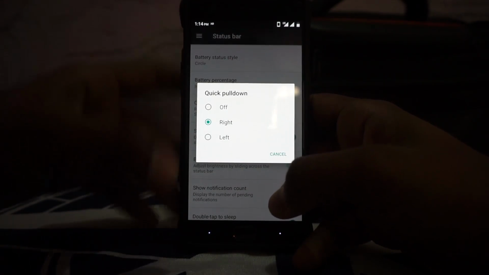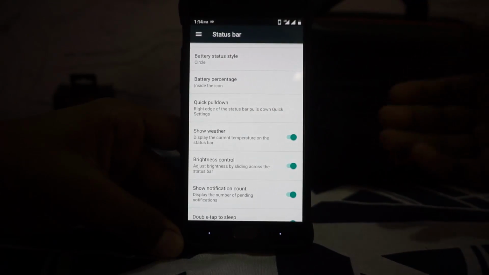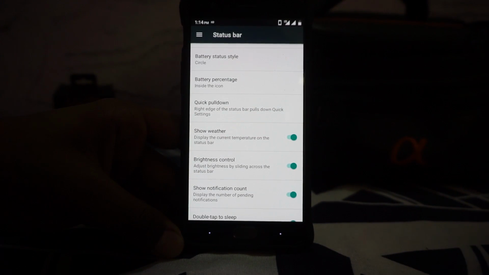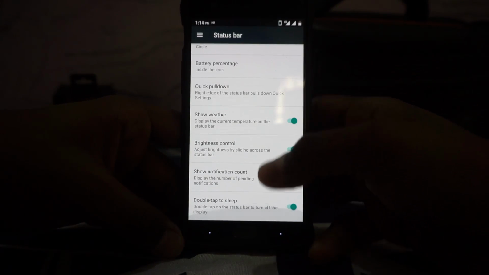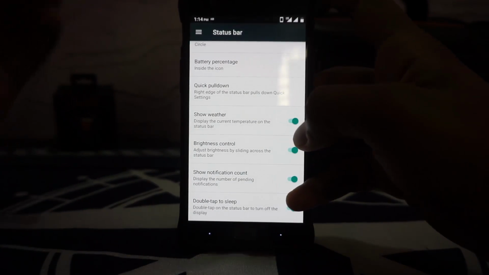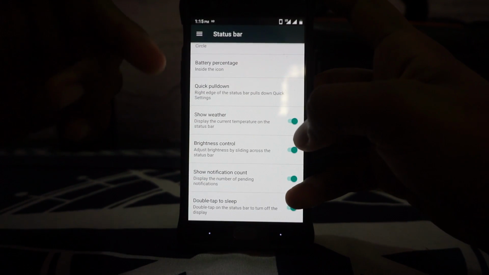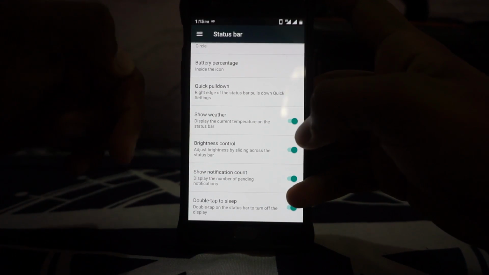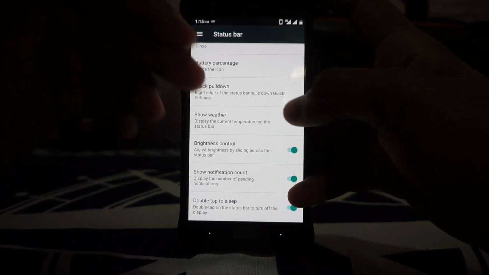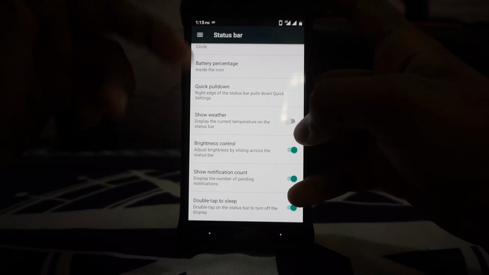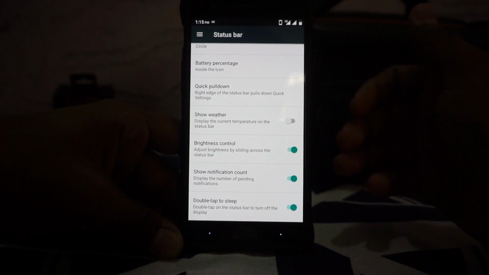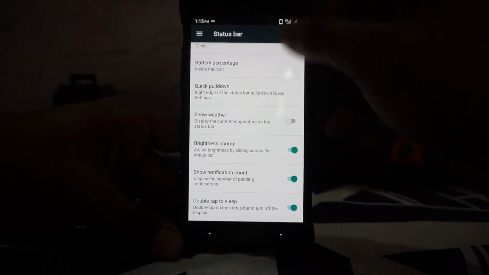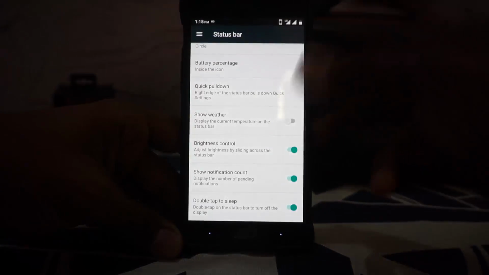Now it does have quick pull down setting, and that is something which is debatable. I don't like quick pull down, I like smart pull down option which is available in CM13 ROM, so I would like to have that. Now there is another bug in this which causes the CyanogenMod weather not to be able to update, so the show weather which you will see in this one and the lock screen settings will not be working. That is going to be a work in progress. I'm hoping that does work out sooner than later, but yeah.